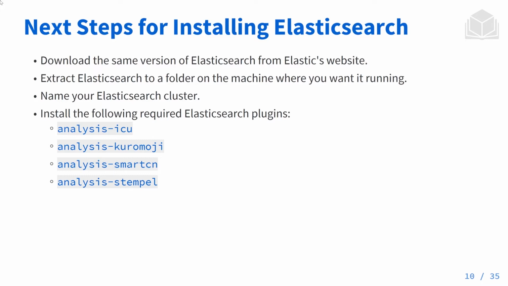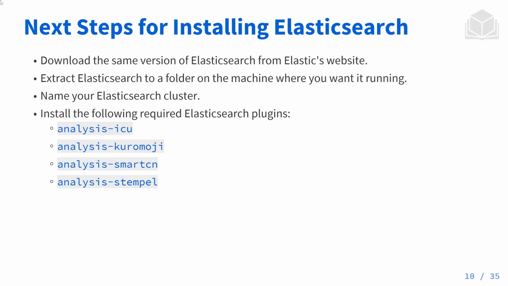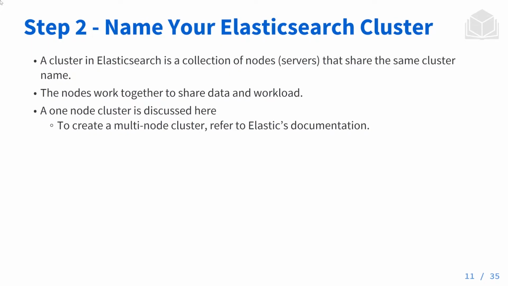And then after that, you're going to need to do a little bit of configuration and install a couple of plugins. First off, download Elasticsearch, extract or install it. You're going to be configuring the Elasticsearch cluster, and then you're going to be configuring some plugins. So we're still in the install and configuration portion, just digging in a little bit more with the install process.